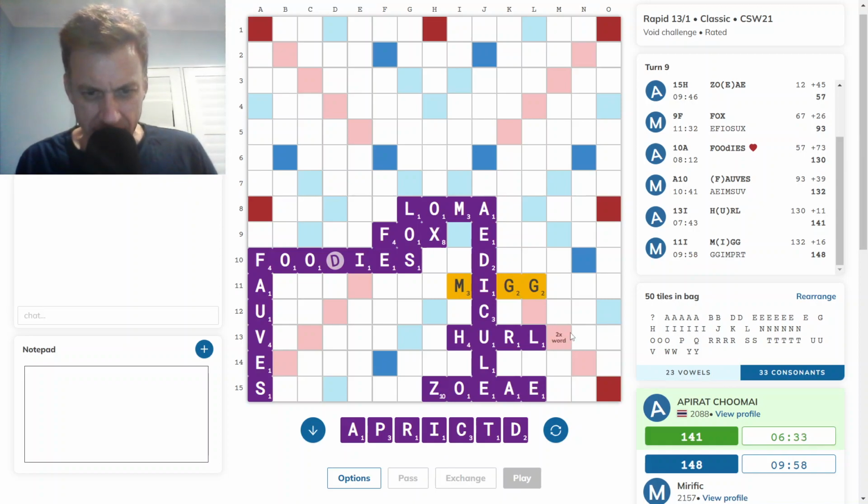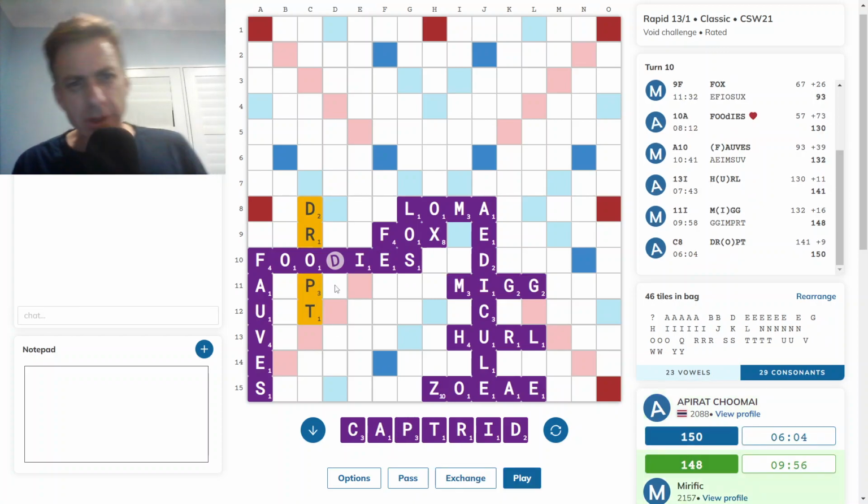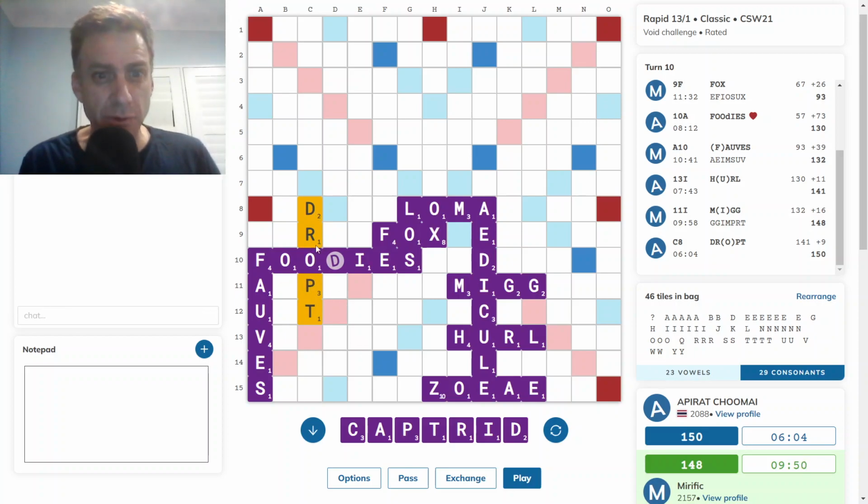I have the tri prefix, triacid, triadic, but the P needs to be incorporated. I'm looking at cap as the start of the word. Okay, that all-important floater is extinguished. All my hopes for a bingo through that floater are extinguished.